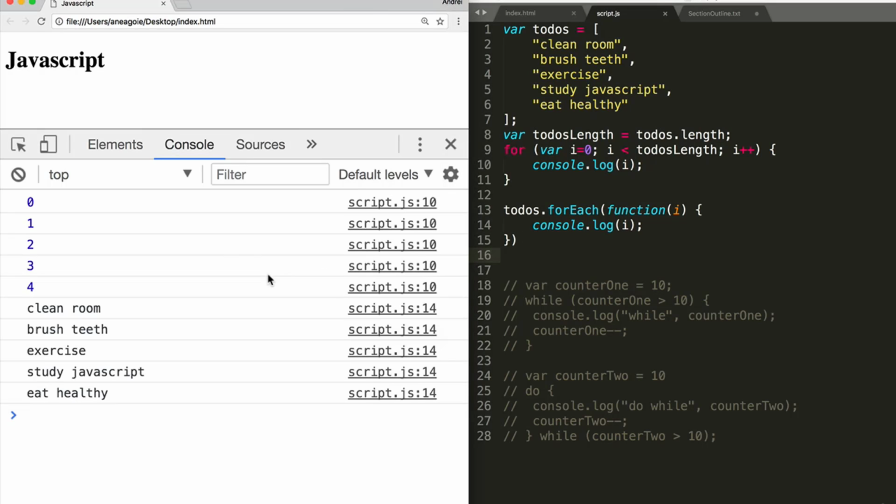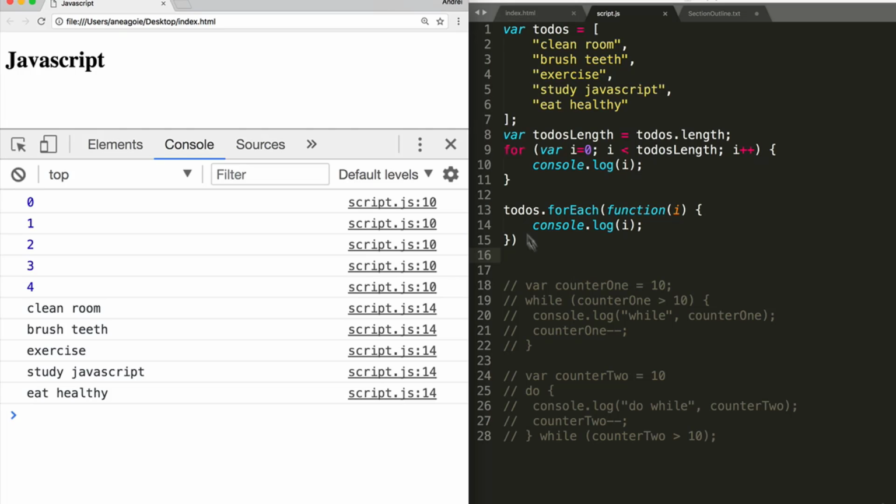Let's see what happens. So it looks like line 10 is printing out 0, 1, 2, 3, 4, and line 14 is printing out clean room, brush teeth, exercise, study, JavaScript, eat healthy.